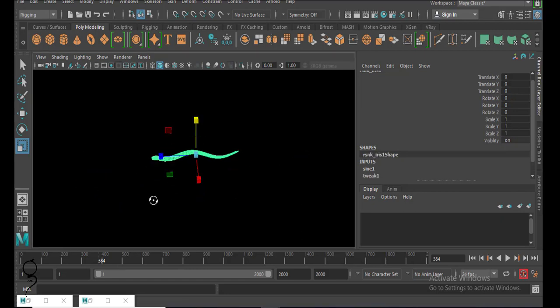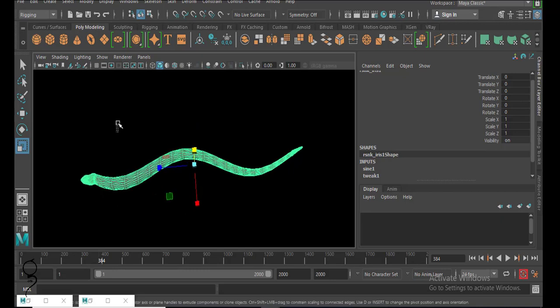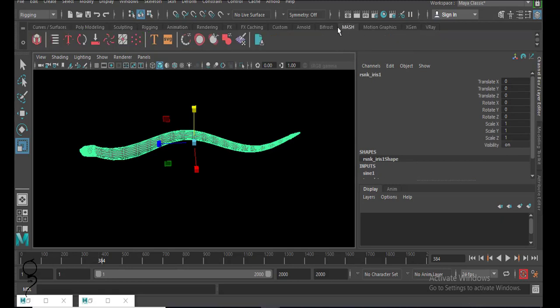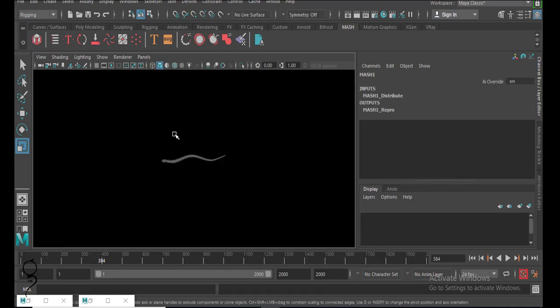Now we have to multiply the number of snakes. As I told you before, I just want to show you the demonstration of how the snakes are moving, not the snake itself. So the snakes' movement should be at different speeds and in different ways. So for that purpose I take the mesh effects. It's an excellent tool in 2017 and 18 for creating motion graphics. So once I click on this mesh effects option, you will get a number of snakes duplicated over here.